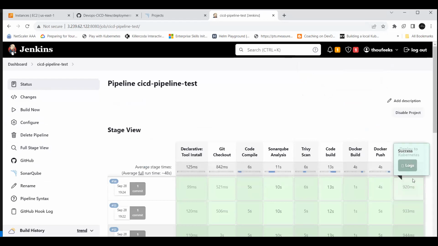See, the deployment was successful. Hello? Yeah, we can see it deployed to Kubernetes successfully. Yes.